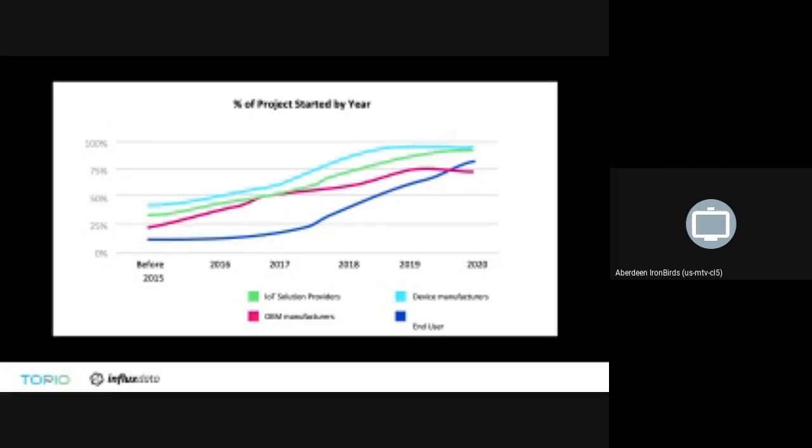What we're expecting is that by 2021, 2022, because it takes about 18 months to 2 years to implement an IoT project, we should be in a situation where you see an uptick. All the IoT solution providers, device manufacturers, and OEM manufacturers are going to be equipped, and then you're going to see the end user catching up. So you're going to see a big uptick in 2 to 3 years from now. So still some time to go, but there is nothing in our studies that shows that it's not going to happen. It's just a matter of the maturity of the project.